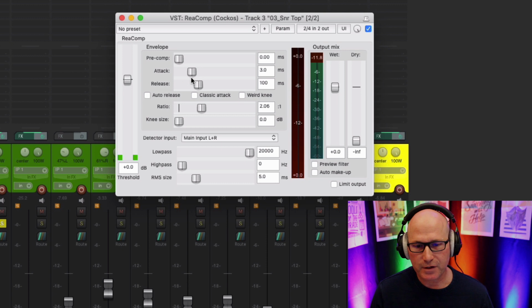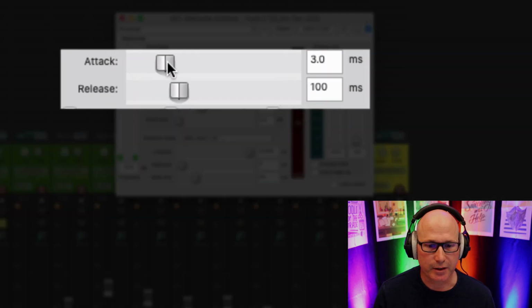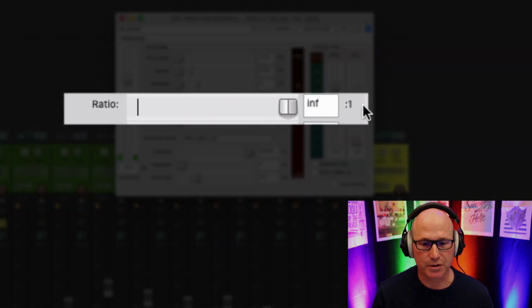So the very first thing we're going to do is set very extreme settings on the compressor, and it's going to sound quite terrible. It's going to sound distorted, but that's okay for now because we're going to slowly massage the settings a little bit and you'll start to really hear what the compressor is actually doing. So the first thing we're going to do is move our attack and our release time to the fastest that they'll go, and we'll put our ratio to the highest it will go.